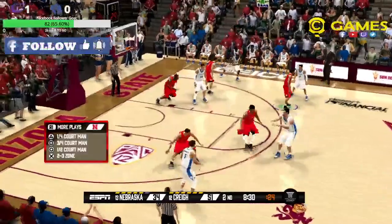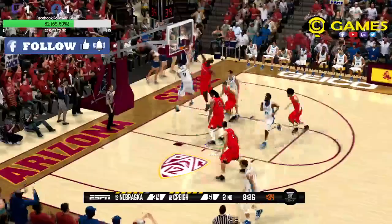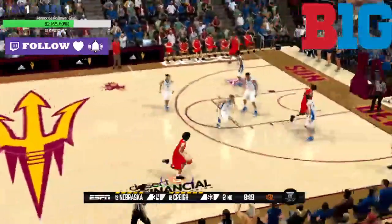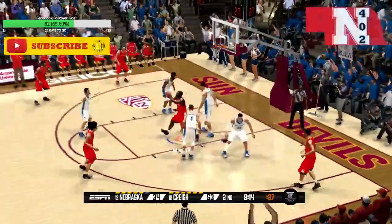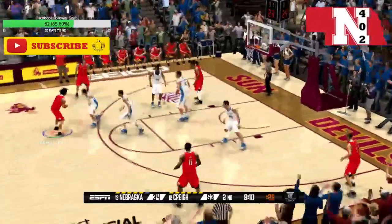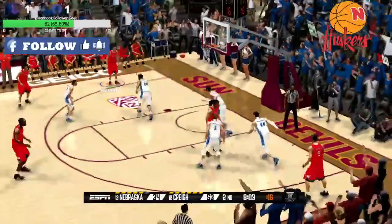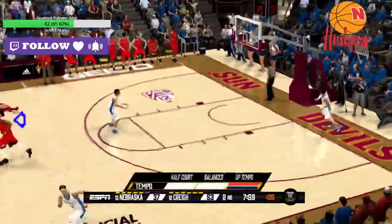Moving it around the perimeter. From three-point land. The Cornhuskers are looking to go man-to-man here and lock things down. It looks, Brad, like they're going to extend their defense and apply man-to-man pressure full court. Work the perimeter. Spacing so important. Get 15 to 17 feet apart. Minutes left in the game clock. He shoots from downtown. They get it to go.